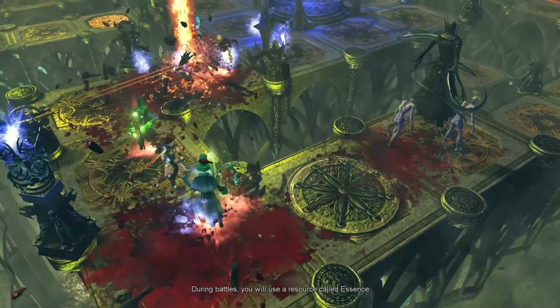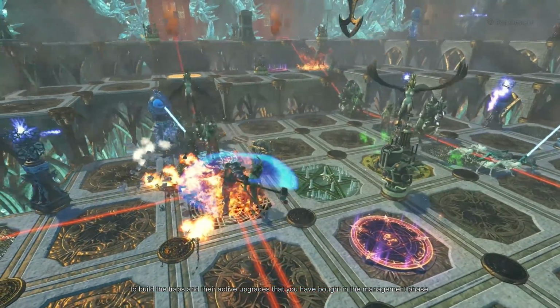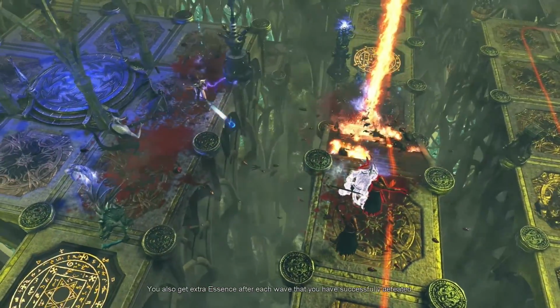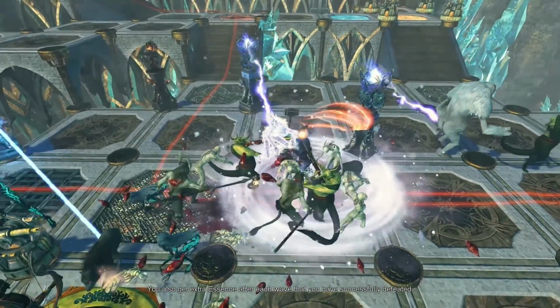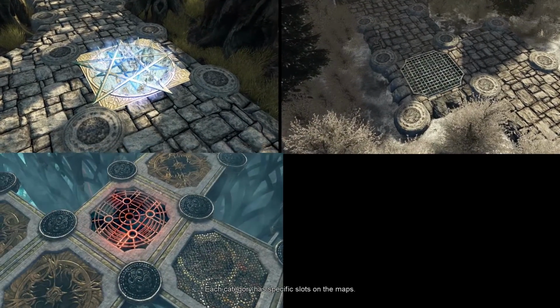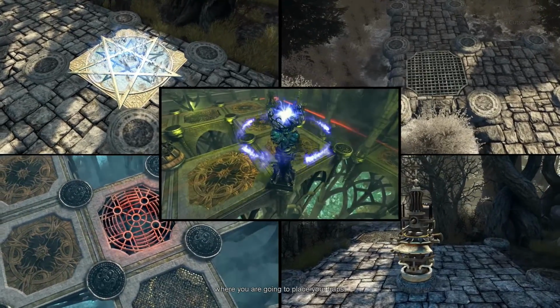During battles, you will use a resource called Essence to build the traps and their active upgrades that you have bought in the management phase. You gain Essence for each creature that was killed on the map, and you also get extra Essence after each wave that you have successfully defeated. Traps come in 5 categories. Each category has specific slots on the maps. This means that you must plan carefully where you are going to place your traps.